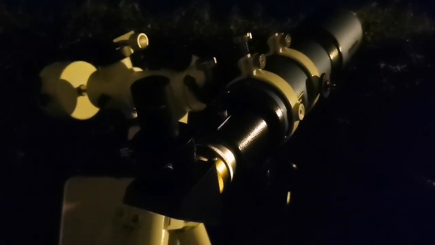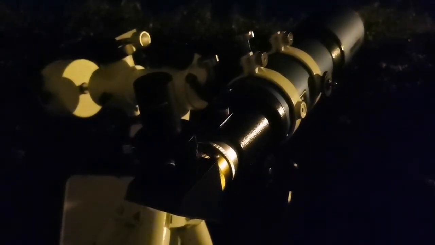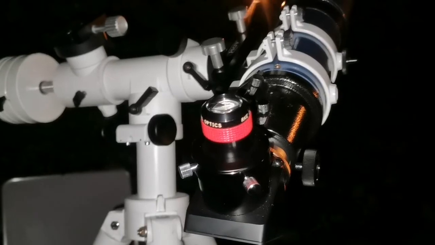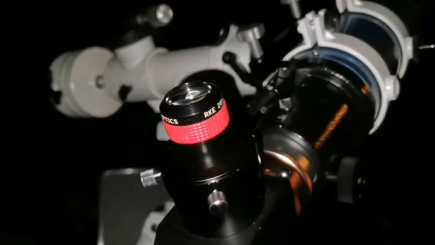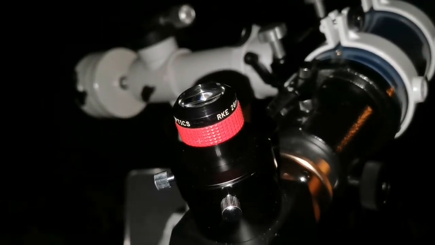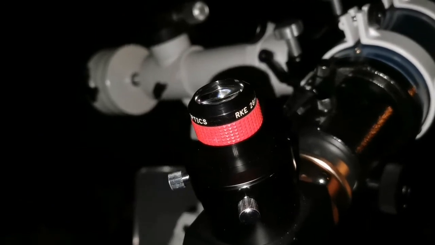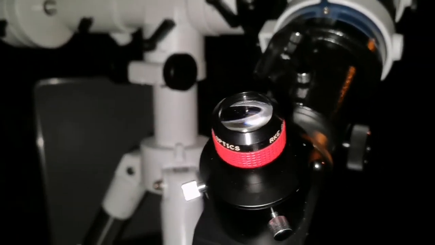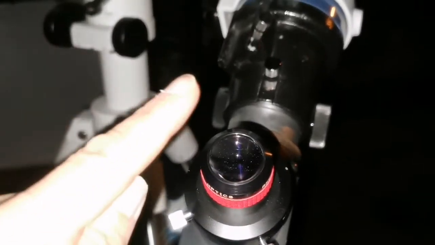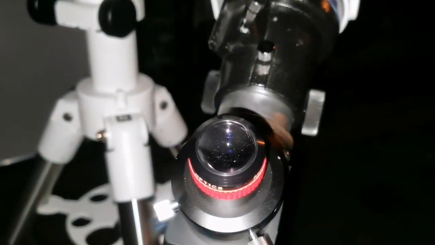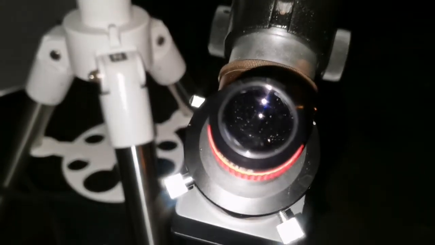Now let me bring the original RKE 28 millimeter from the Edmund Scientific. This is the RKE 28 millimeter. It has a higher magnification than the 40 millimeter. And the image is floating. You don't see the eyepiece at all. The image is floating.